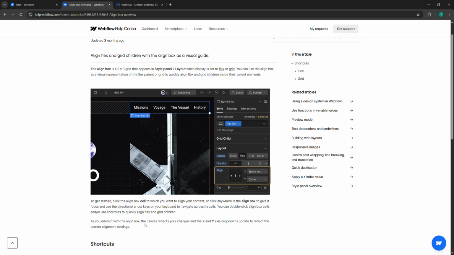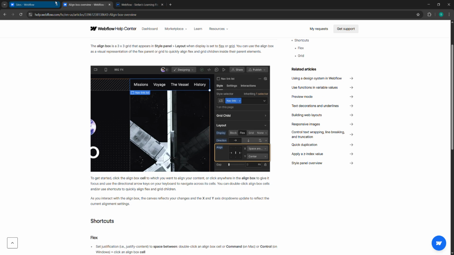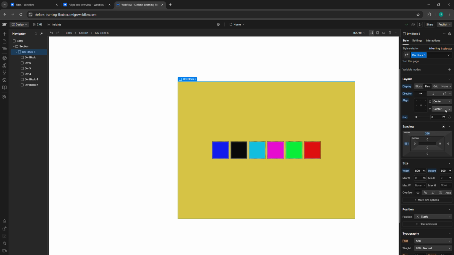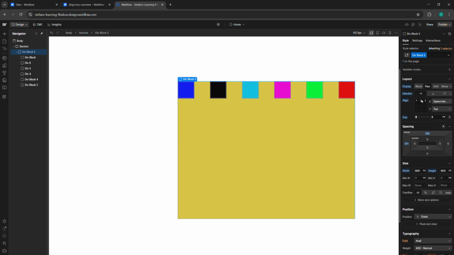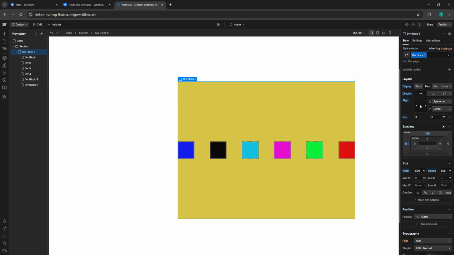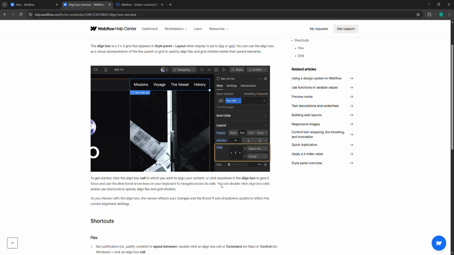As you interact with the align box, the canvas reflects your changes and the X and Y axis drop-downs update to reflect the current alignment settings. Yeah, we can see here. This should be center. Okay, I get it. Nothing really complicated here.